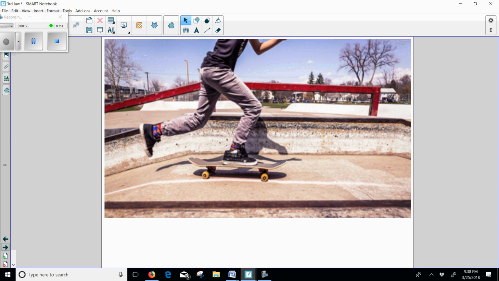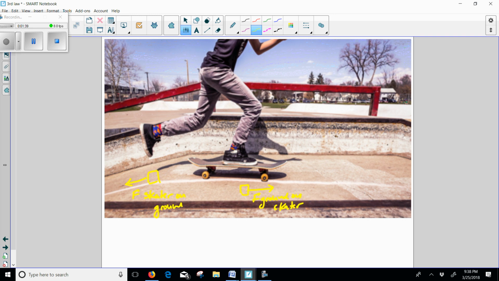So here is another example. We've got a skateboard, and in this case, the skateboard is moving upwards along a ramp. In order to do so, you can see that the boarder had to push backwards on the ground in order to move forwards. This backwards push was the force of the skater on the ground. And how did the skater move forward? Well, the ground exerted the exact opposite force in the opposite direction. This is the ground force on the skater. And that's the whole idea of the third law.